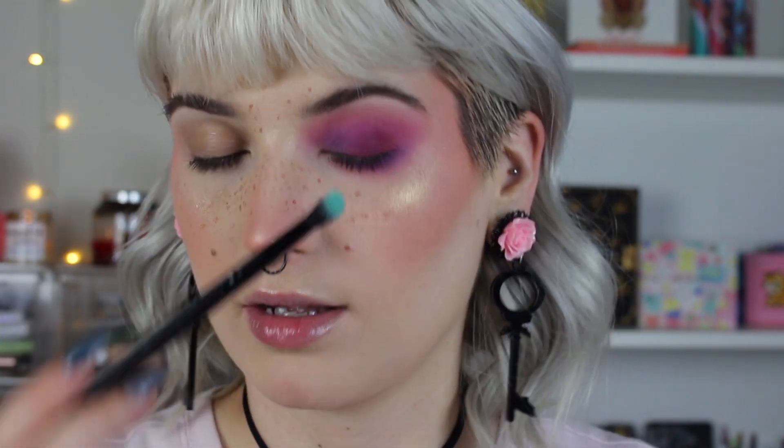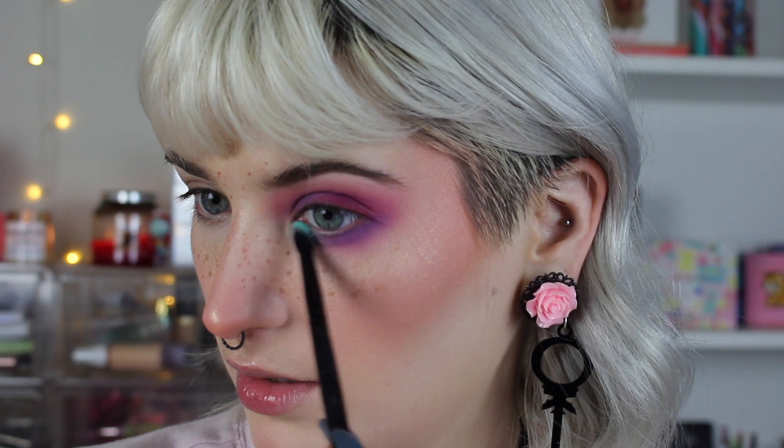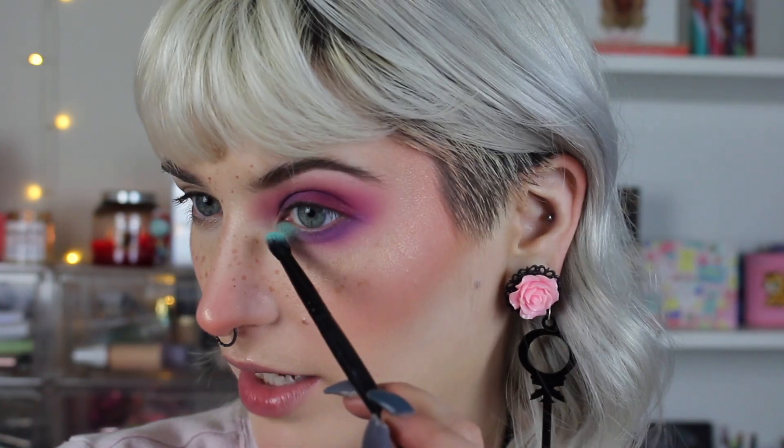I'm going to take just this small brush now and I'm going to take Aquamarine, that beautiful turquoise-y color. I'm going to really pack this on the lower lash line. It might look like I have to build these up a little bit, and again, it's because they are blushes. They're fine to use on the eye, but they are a blush, not an eyeshadow — so they aren't going to be as pigmented off the bat as your traditional eyeshadows. But they work great — they do the job. Look how cute that little pop is right there. I'm into that.